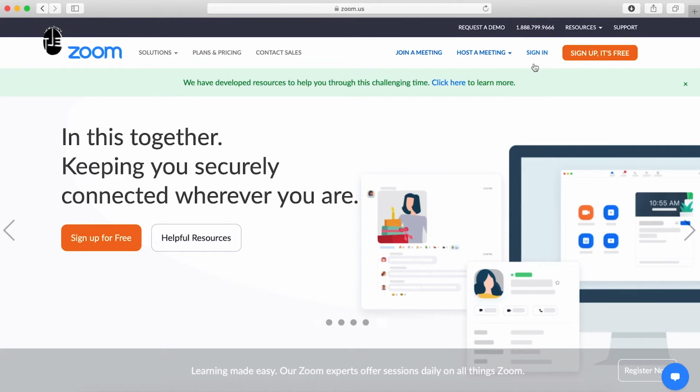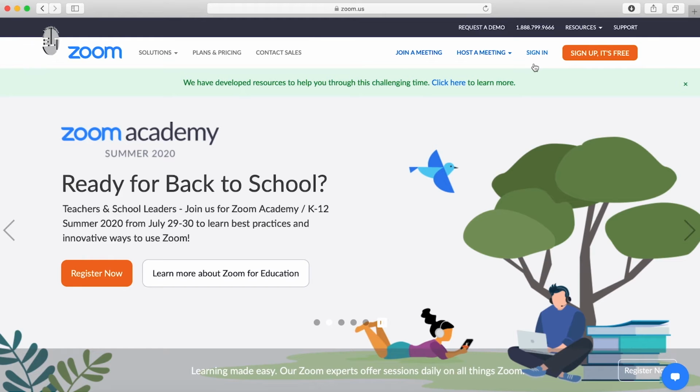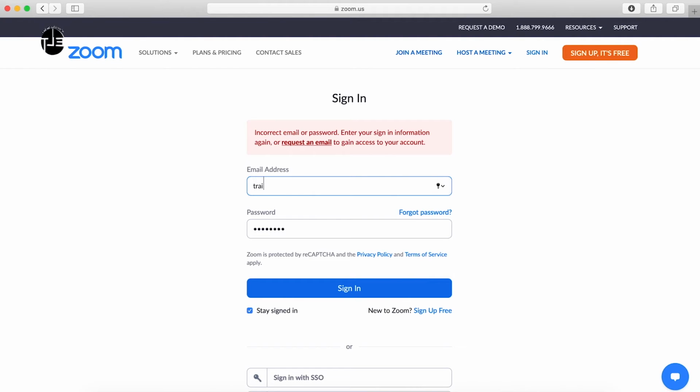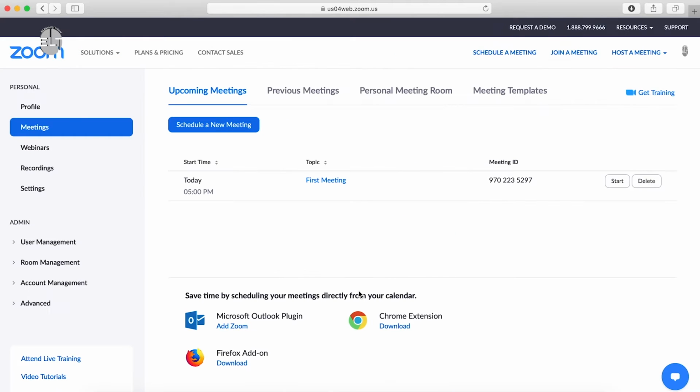Let's get started. Open the website zoom.us and you can find the sign in option on the top right corner. Once you click on it, it will ask you to add your credentials. Use the same email ID which you used for sign up. Click on sign in, and here is the dashboard of Zoom meetings. You can enjoy all the free features on this platform. You can schedule a meeting, join a meeting and host a meeting as well.